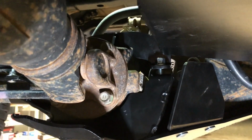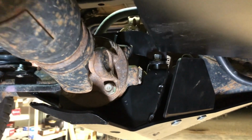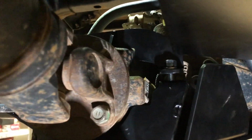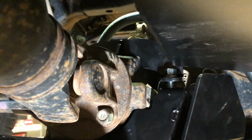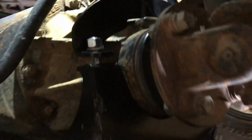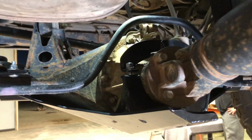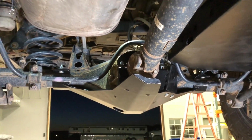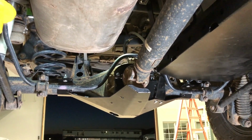The torque spec for these 3/8 bolts is 23 foot-pounds, so that's what we've tightened these to. And you can see that we're left with about a 1/4 to 3/8 inch gap between there. That's what you'll want those to look like once that upper pinion clamp is all tightened down. So once all that hardware is complete and tight, your rear diff skid install is finished.